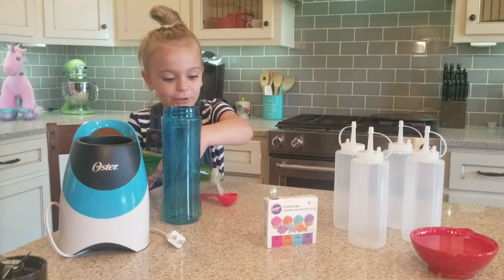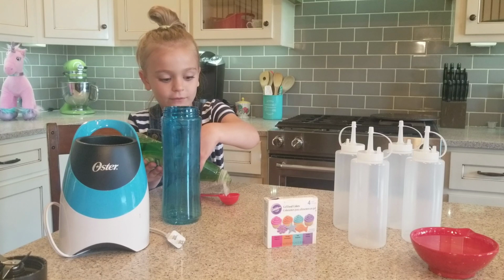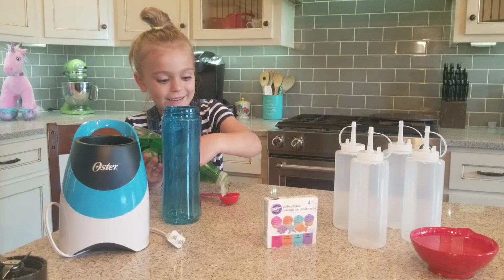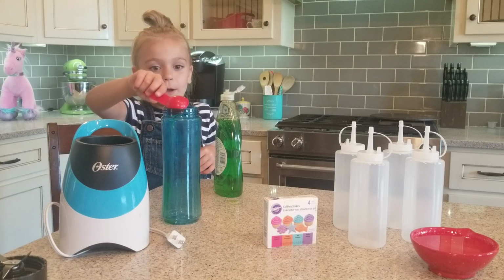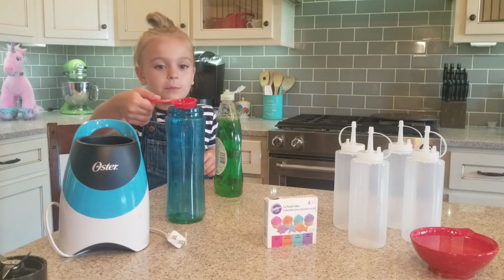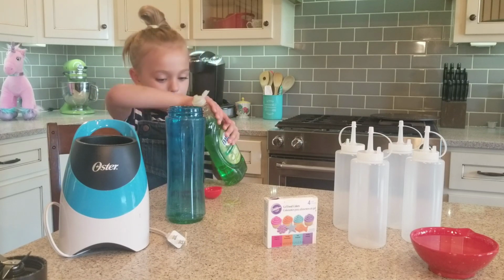I don't want to spill this at all, because I spill everything. Does it need to be all the way filled? Yep. Of course I spilled some. I knew that was coming soon. Smells like apples. Green apple. Makes sense.